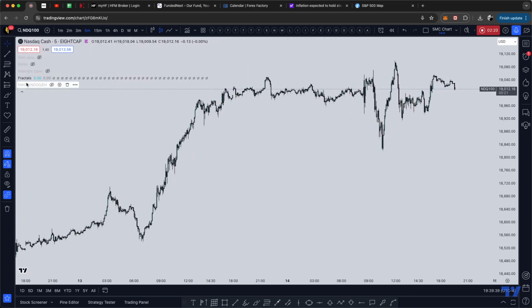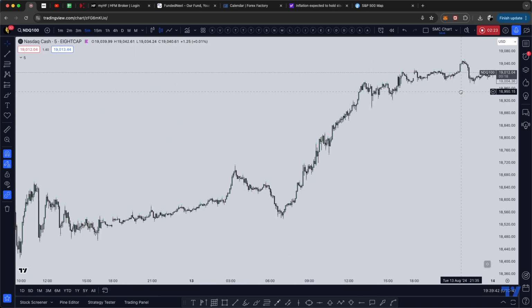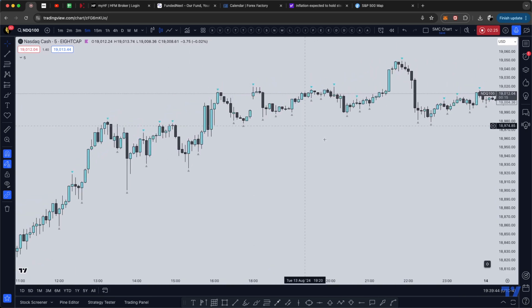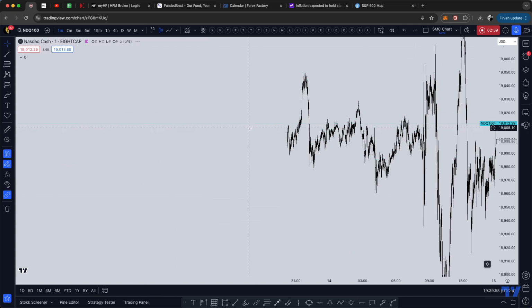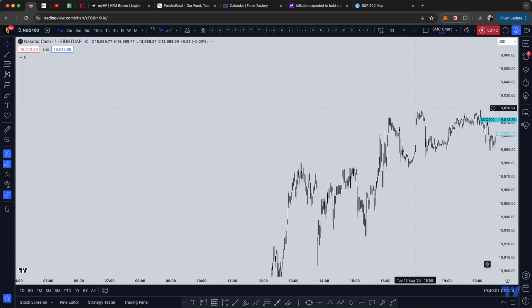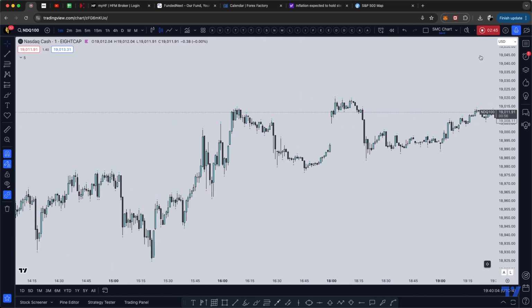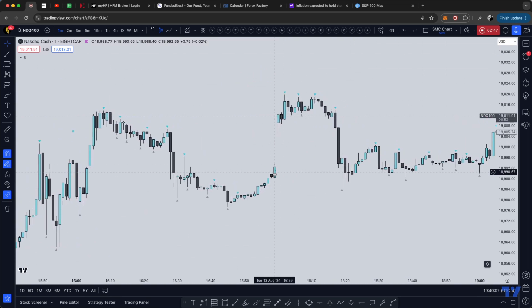So let's jump in real quick, for example, into this recent day. Let me just hide this indicator, and we can see, for example, here. So this is Tuesday. Market closes at 5 p.m. Guys, I'm going to actually switch to the 1 minute, because that's how we should mark it up, on the 1 minute. So this is where it closed, right? 16:59. So it closed pretty much at 17, which equals 5 p.m. New York time. This is Eastern Standard Time.